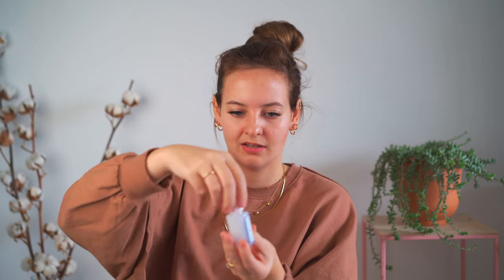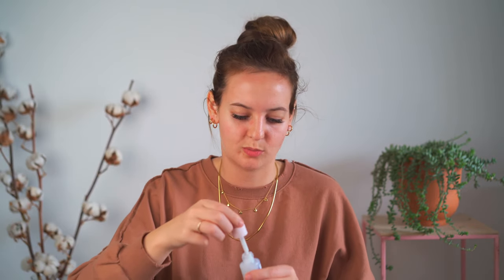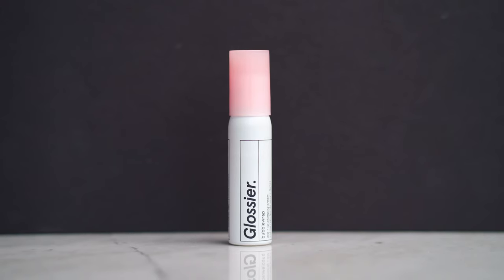The serums really do go a long way. Glossier actually changed their bottles about a year ago — they're now 30 milliliters instead of 15. These older ones are 15ml and I'm just finally getting to the bottom of them. This newer one I got in the Skincare Edit, which had mini sizes of everything for a Christmas edition. I put a little drop of each in my hand, rub them together, and press them into my face. I'll take a little extra Super Bounce today since my skin's feeling dry — welcome to winter in Calgary.